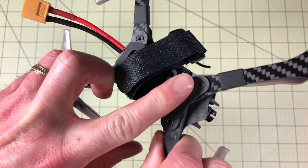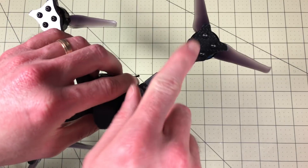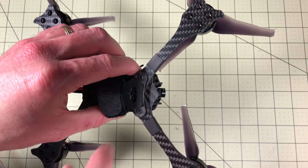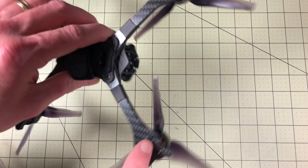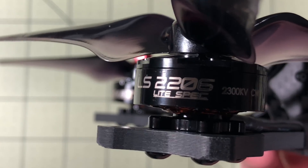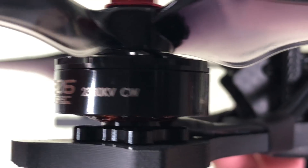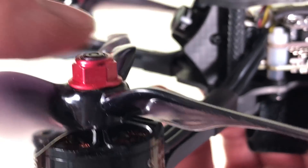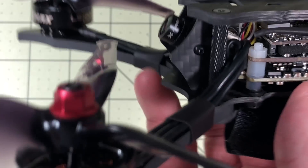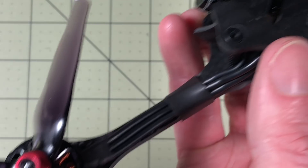While we're looking at the bottom, they did already include a rubber grip on it that worked really well with a Velcro strap. Some people have reported loose screws in shipping — I checked all mine and mine were good, but make sure you check all your screws if you get one of these. It comes with the 2206 lite motors — these are 2300 kV, and these are super lightweight and really, really nice. These things spin up and give you just amazingly good control.